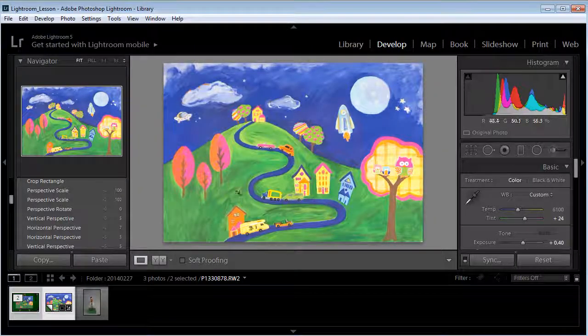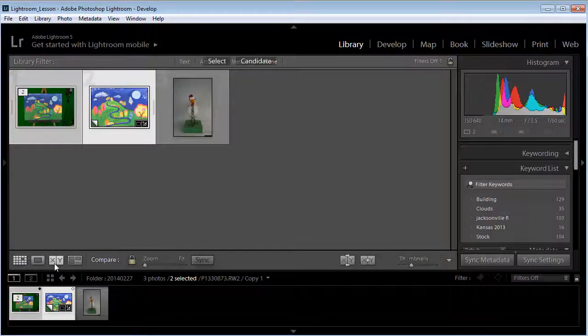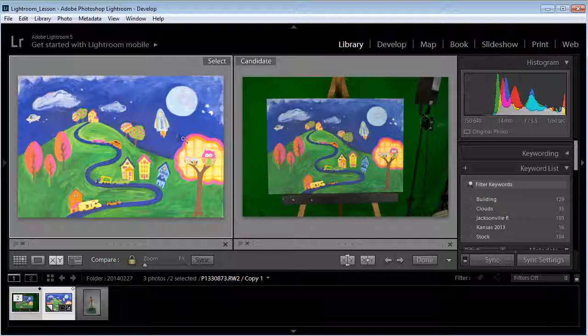And so now you can see that picture out by itself. So now let's go back to the library panel and see them side by side. So here was the original, and here now it is selected. And I think I'm going to pick that one. Great, and that's ready to go.